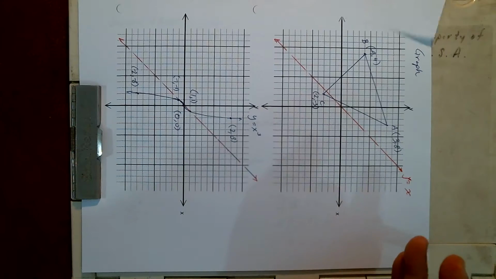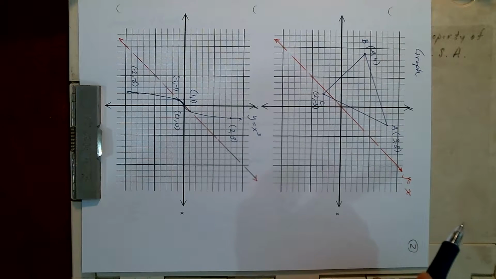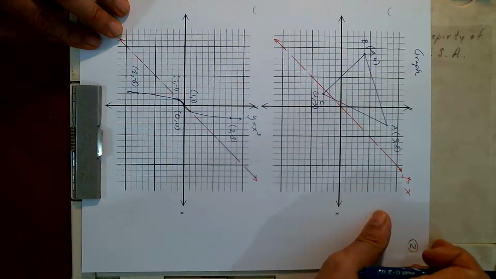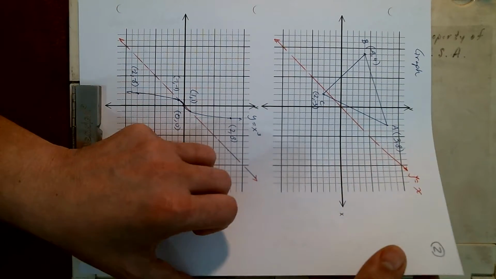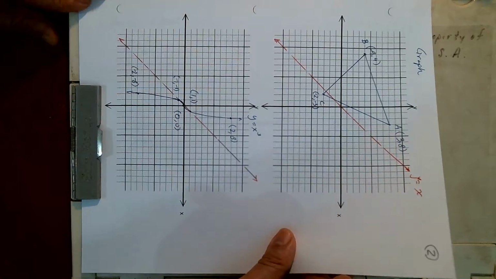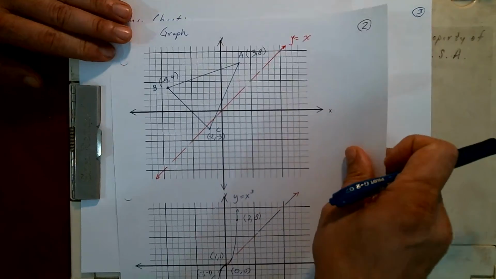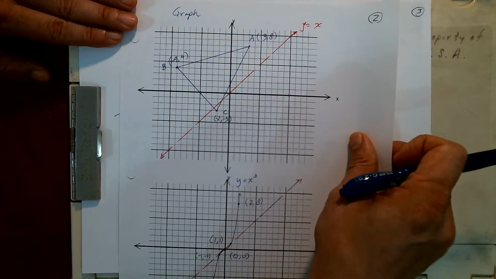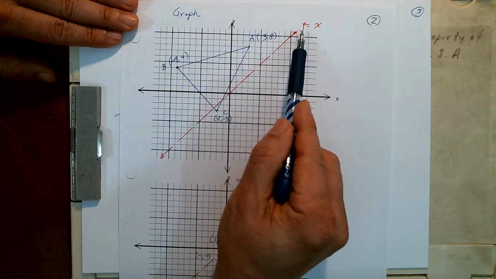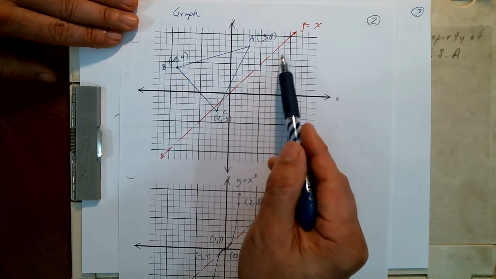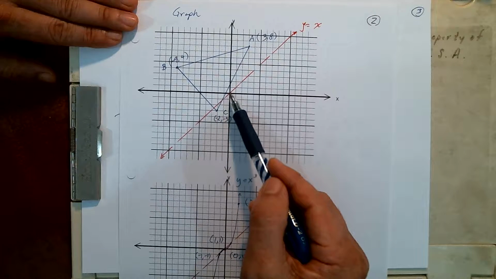And here's the next one right here. I graphed it for you. I know it's a little bit upside down or on the side. I'm actually going to do it this way so that you can see it a little bit better. Let's graph the first one. This is the y equals x line. It's a 45-degree angle going through the origin right over there.